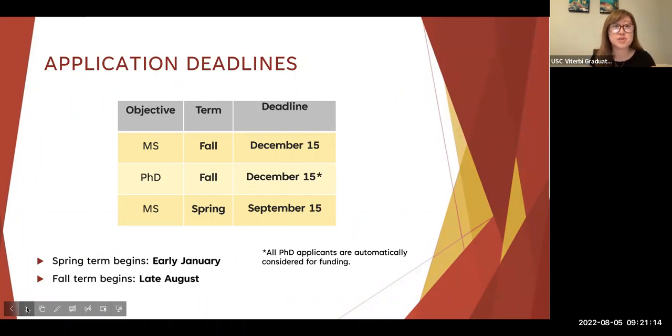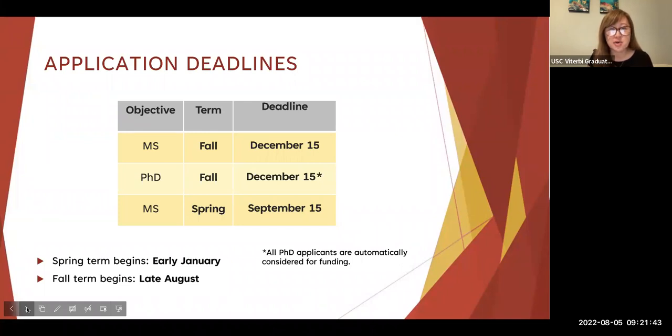We don't make any exceptions. So if you do apply after the application deadline, it's considered late. So if it's late, we can't guarantee we're going to give you an admission decision. So don't wait till the 14th, or even the 15th, because we had experiences last time where people would say, oh, my internet crashed or this and that. And we really can't make exceptions for one. Otherwise, we have to do it for all. So please make sure you meet those deadlines, submit all of your applications by that time.